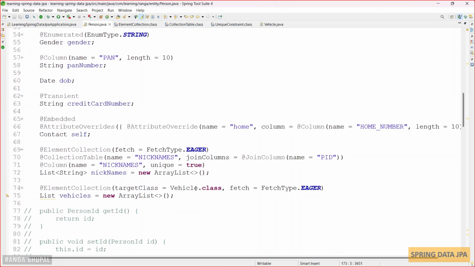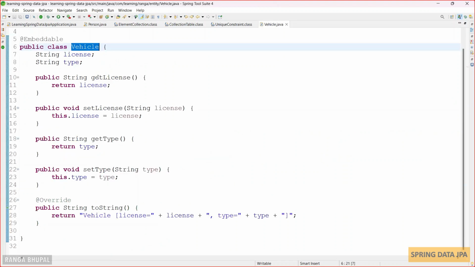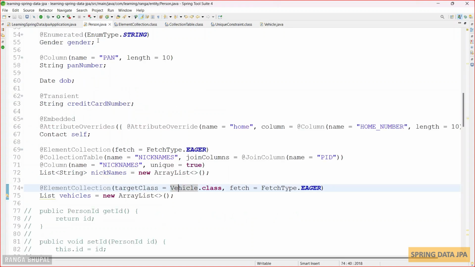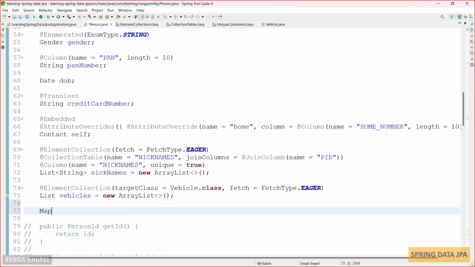In the case of our custom classes, we need to mark the class as embeddable. That is required to let JPA know that this class is embedded into another entity. And we can use any collection type. It need not be a list. We can use a set. Now we are going to look at another collection type, which is a map. So this is a special case. So here I am using the first one as a string, and I am going to say this is phone numbers.